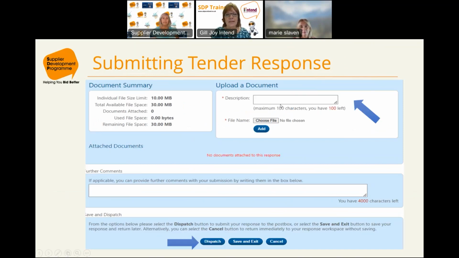Aside from the single procurement document, there's going to be all your technical response, and the format for that is you've got a box in the post box that says upload a document. So you can fill in a description, just something fairly relevant if you like. You click on choose the file, and then that will take you back to your own files, your sort of My Documents or whatever.